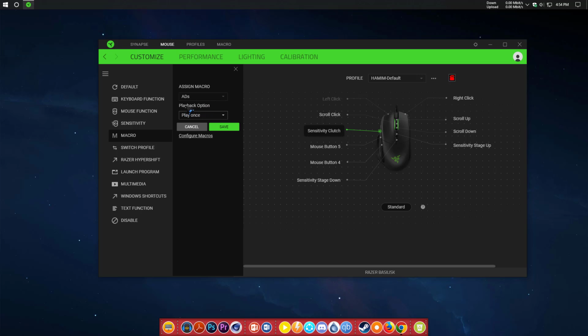There is another option called playback option. There are different options: play once, play multiple times, but for this demonstration purpose, I click on play while assigned key is pressed. I click that and I save, and it will save to this sensitivity, or the DPI clutch.